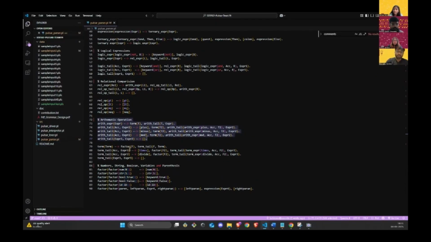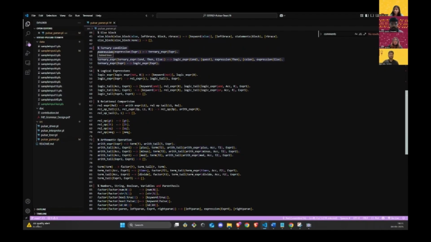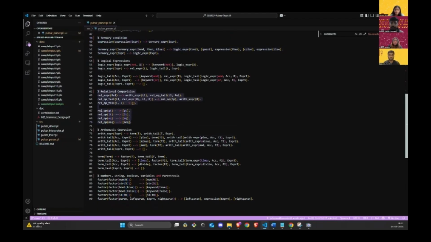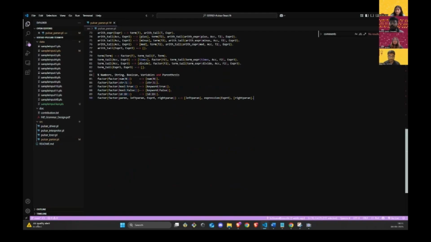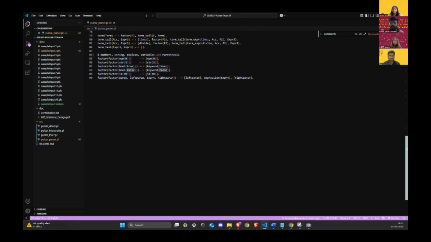We also support logical operators like and, or, and not, and we have the ternary condition. We also have comparison operators like less than, greater than, double equal to, and not equal to. For values, we support numbers, which are mainly positive integers, strings, which are in double quotes, and booleans, which are either true or false.